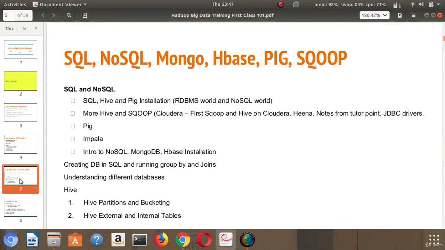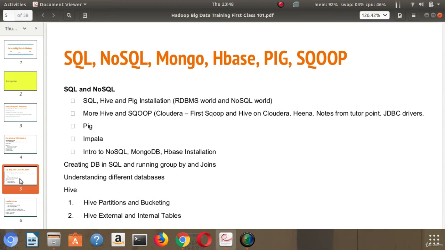Now, in terms of data, we have three types of data: structured, semi-structured, and unstructured. SQL is for structured data, so we would see how to use a relational database and understand the difference between SQL and NoSQL, and understand the NoSQL and SQL counterparts in Hadoop. We'll look at Pig, which is a scripting language to run MapReduce on structured and semi-structured data. Now, a lot of structured data exists in SQL, so we have to move data back and forth from SQL, or the relational database world, to Hive, or the Hadoop world, which we would do by Sqoop.